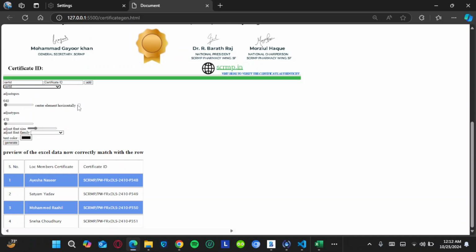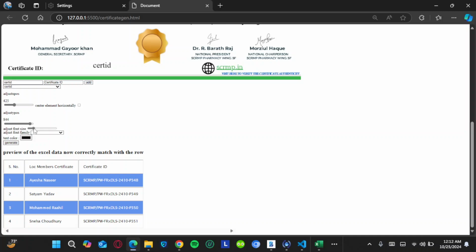I will center it horizontally, then move it down. Now I need it along some amount of the x-axis over here, so I have to turn off center element horizontally, and only then can I adjust it along the x-axis. I will turn it off and adjust my x-axis. I have to reduce the size a bit, so I can adjust the font size from here.